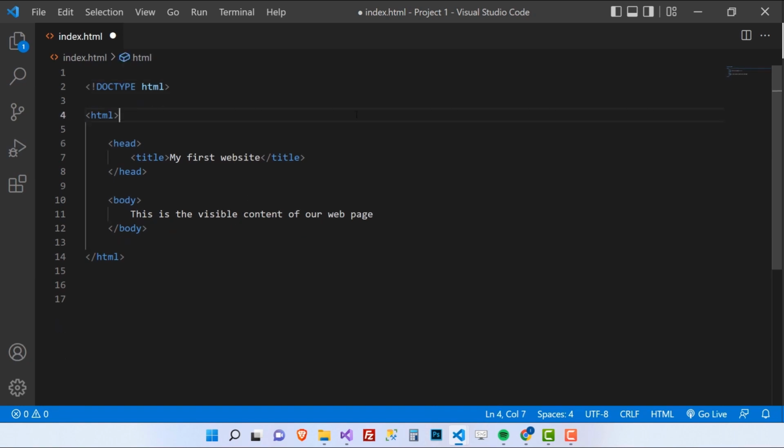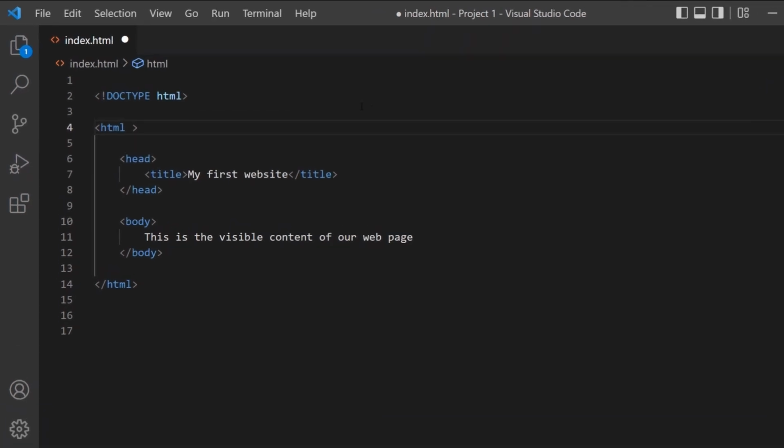So the first thing we are going to do is adding the language our page is on. This is an important information that we need to declare, and we are going to do this through an attribute. So with HTML elements, let's remember that this is the opening tag of the HTML element. This is the closing tag, and everything in between is the content of the HTML element. And we can also add stuff right next to the name on the opening tag. And these are called attributes. Attributes are information about the element. So in this case, we're going to tell the browser that this HTML document is written in English.